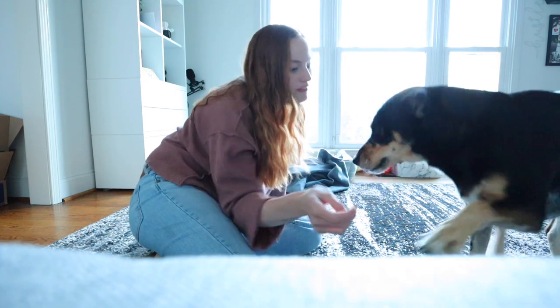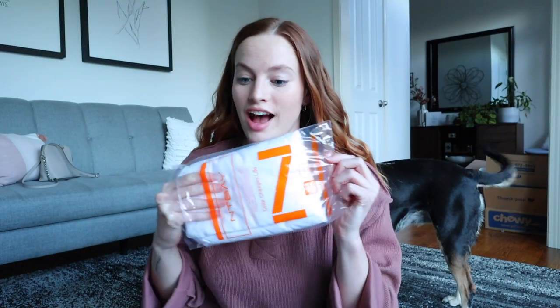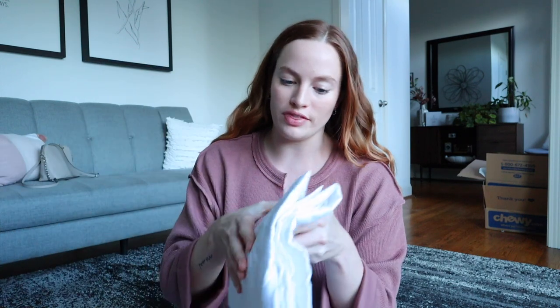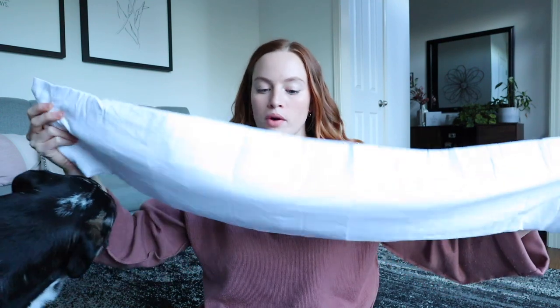Hi, what did you do? Okay, looks like we got some packages to open, guys. The very first thing that I ended up getting, super exciting, guys. I got plain white, which I know I'm going to regret. Oh, no. Okay, these are right. These are nice pillow shams for king size pillows to go on my bed.